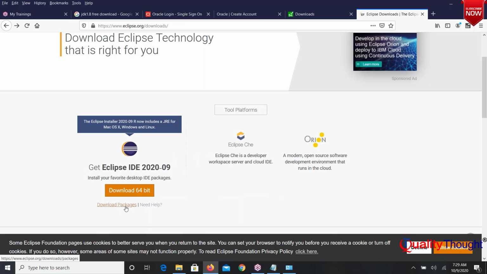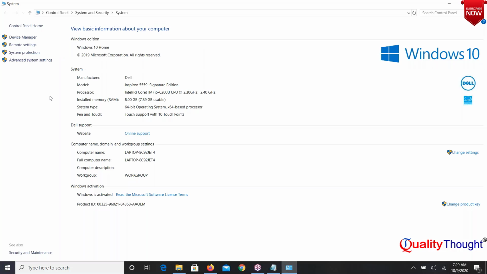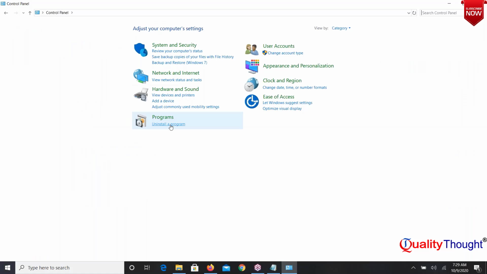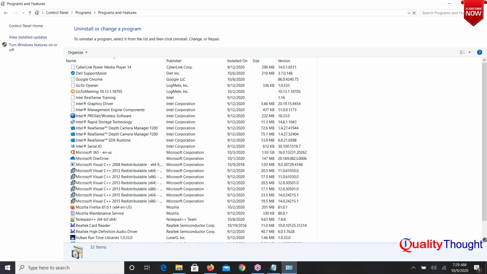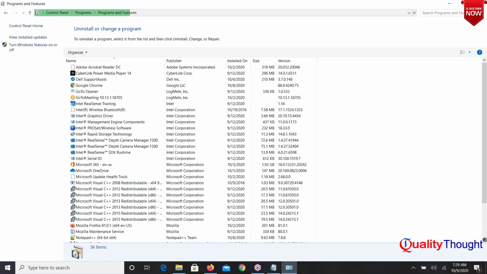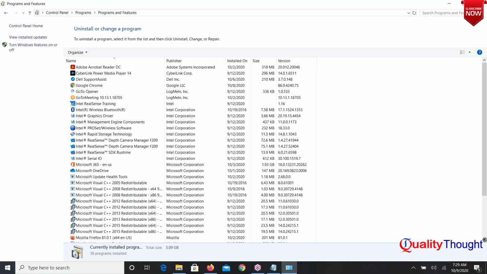I'm not going to use the exe because, based on the number of exes, your system speed is going to increase or decrease. It obviously decreases, right? If you have fewer installers, your system speed is high. If you have more installers, your system speed is slow, right? For this reason, I'm not preferring the exe version. I'm going to download the zip kind of Eclipse.